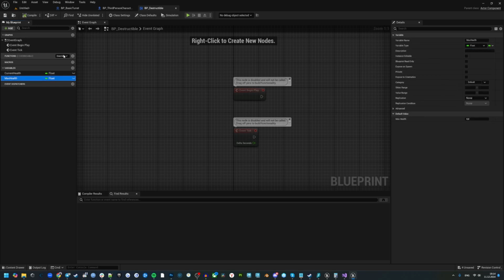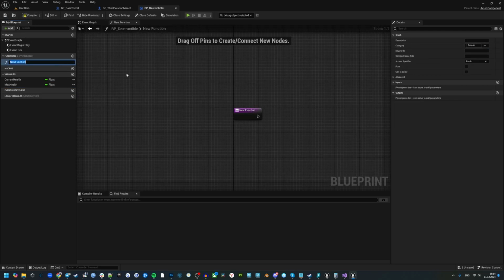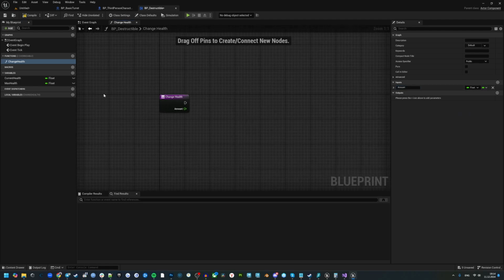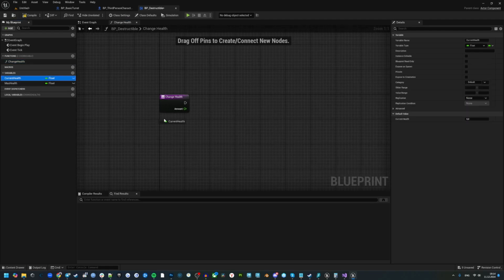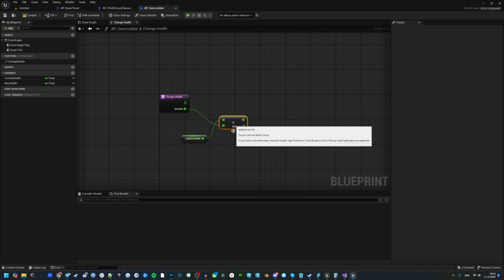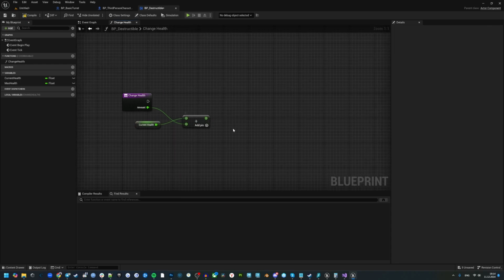And we can create a simple function, something like the change health. And we will just call the amount. And for the current health, we're going to add it. So we can actually add different numbers. So it can be negative, it can be positive numbers, so we can either heal or damage the target.